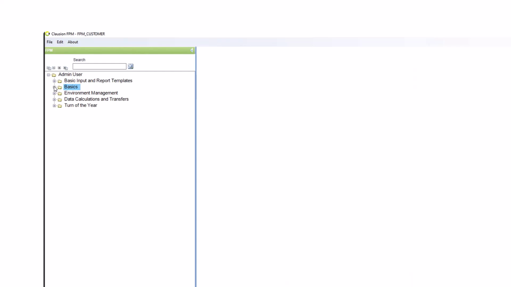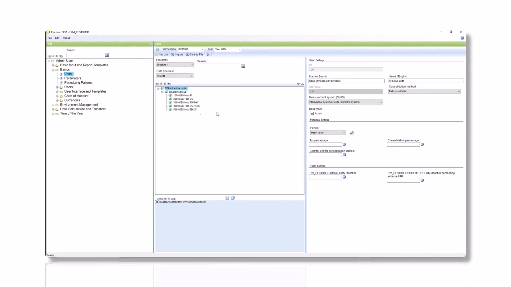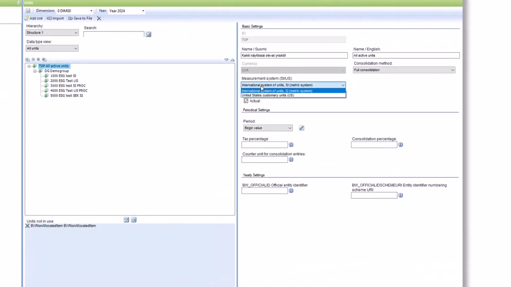In the Unit Management section under Basic Settings, select the new drop-down menu Measurement System for ESG. It has two options: SI International System of Units, Metric, and U.S. Customary System for Dimension 00. This setting is used when metric system conversion option is selected for an account and a metric conversion rule is defined. For more information, see Automatic Entries and Metric Conversions where conversion options are defined. The default value for all units is SI International System of Units, Metric, which applies to all reporting hierarchies in Dimension 00. The setting can be changed yearly.